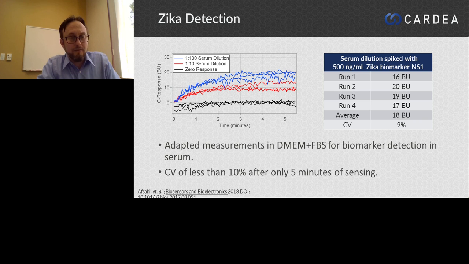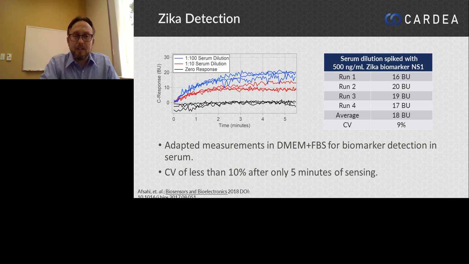This is data from one of our papers where we collaborated with the CDC on demonstrating detection of Zika. Most diagnostic tests out there look for a response from your immune system. They're trying to trigger some response in your immune system. You see, hey, is your body trying to fight this off right now? We were able to actually look and see, hey, is there Zika virus in this sample at a level, hopefully before your immune system would even start fighting it off. The sooner you can detect something, the better, particularly something like Zika.